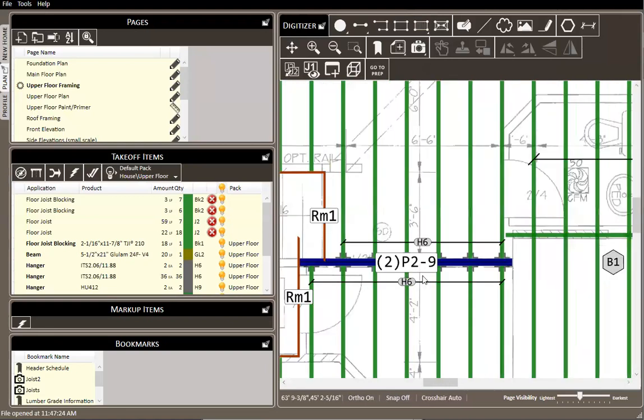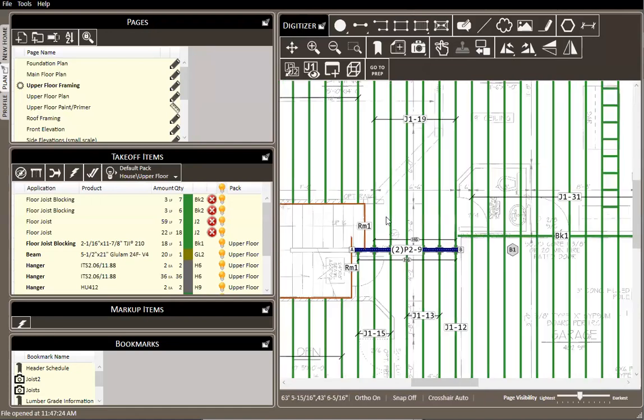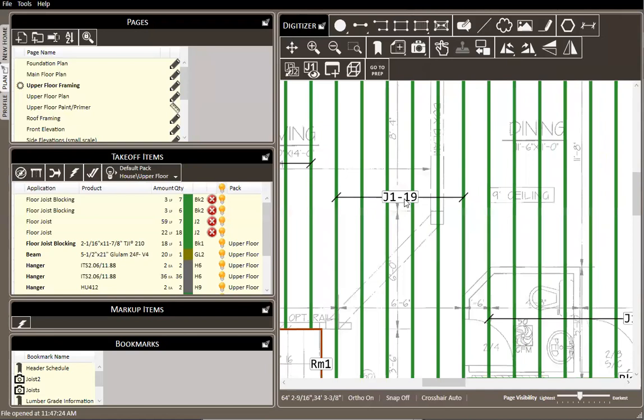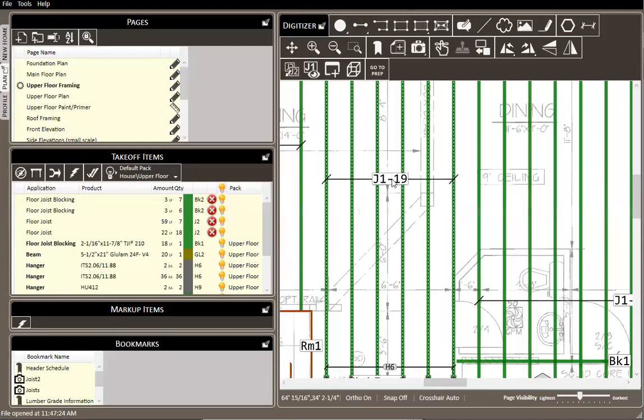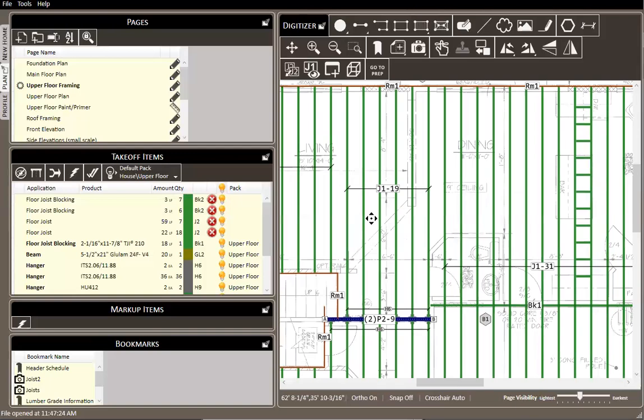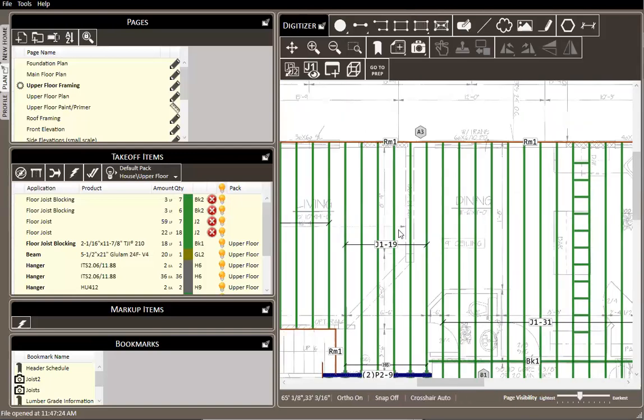In the same way that I can click a single item and that becomes selected, I can now come to a group label, just left-click on it, and all those associated items become selected. If I hold down Control and click it again, it becomes deselected, or if I click off of it, it would also become deselected.